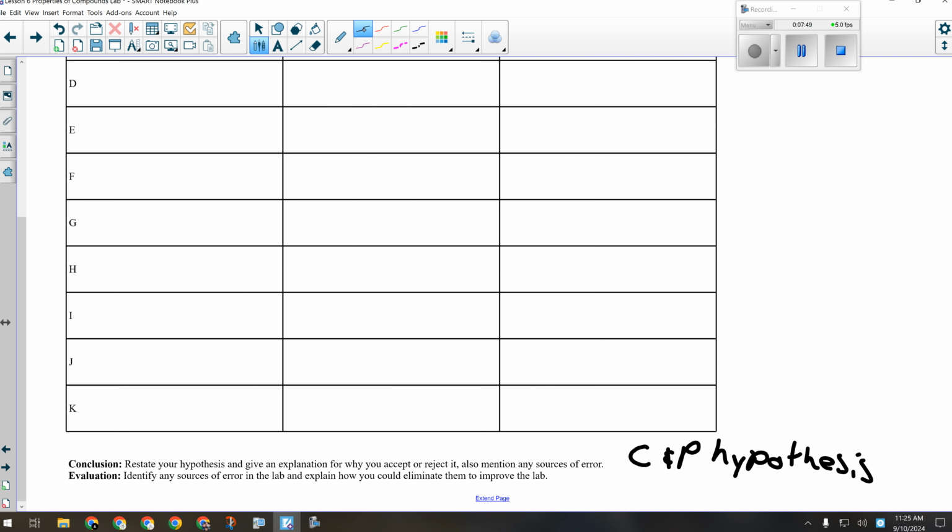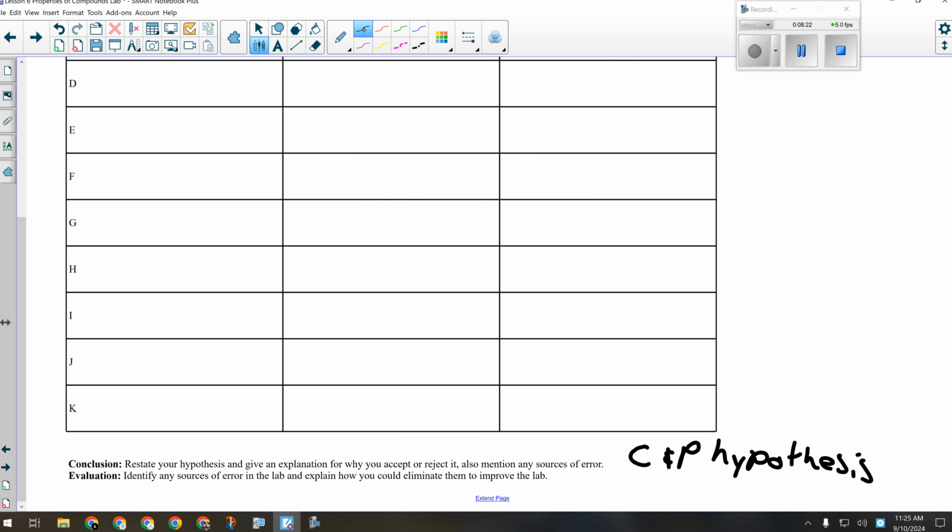You're not going to hurt my feelings by saying, gee, this could have been better, Mr. Coderre. The labs are designed for you to find things like that. You've got to find one more, and it can be anything. Maybe one of the measurement tools could have been better. Maybe it was missing something. You felt like if it had that, it would have worked better. All of that stuff can be sources of error. You just can't say, I contaminated sample B with sample A, and so our results were off. That you should have fixed right away. So that's how you identify and explain your sources of error.